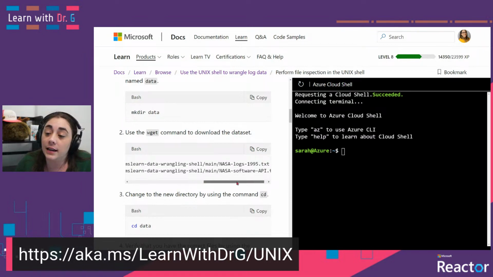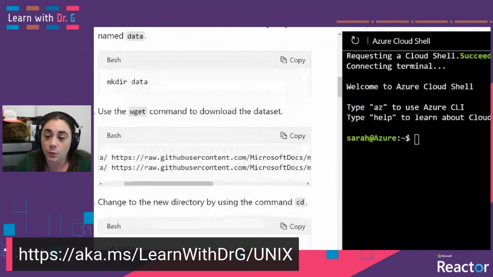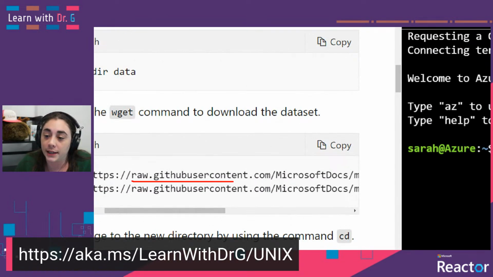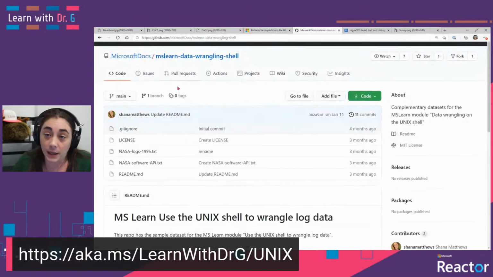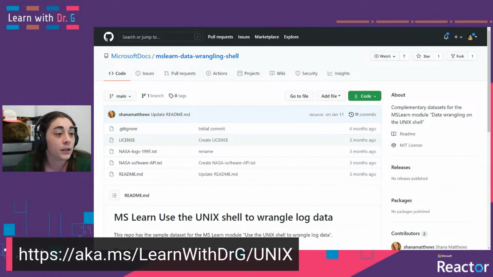If you ever see a URL that starts with raw.githubusercontent.com, you can actually go check out that repository if it's public. So that repository is here, and I'll throw this in the comments as well.